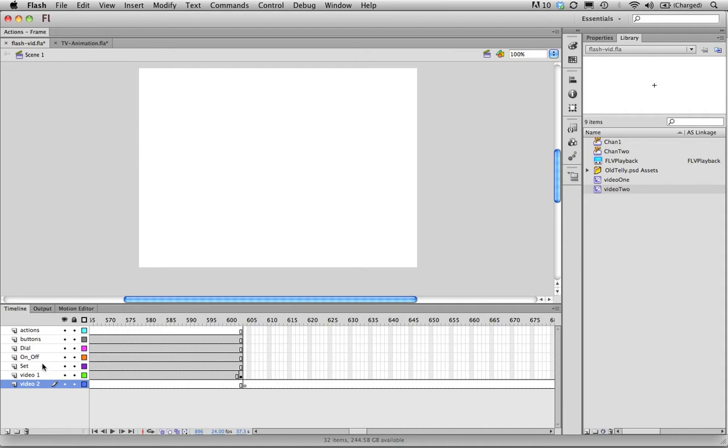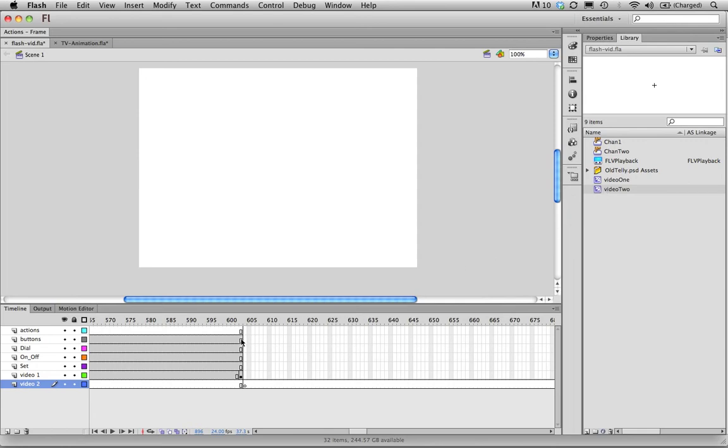So in the last tutorial we imported a layered Photoshop document and distributed it to layers in Flash. We put in a video component from the components panel and then piped a video into it and put that in a movie clip. Now, to save a bit of time, I've made a second movie clip which is blank here in the library that you can see.